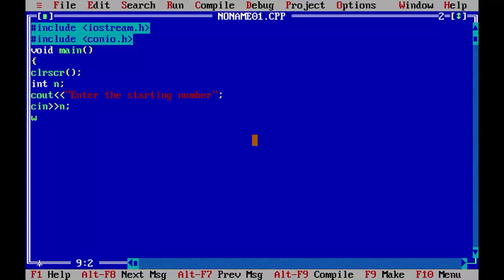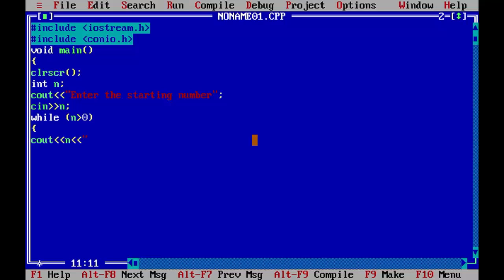Now we are applying the while loop. So the condition for the while loop is: while n is greater than 0, execute this while loop. We are opening these braces, and we will print this n, whatever is inside n.